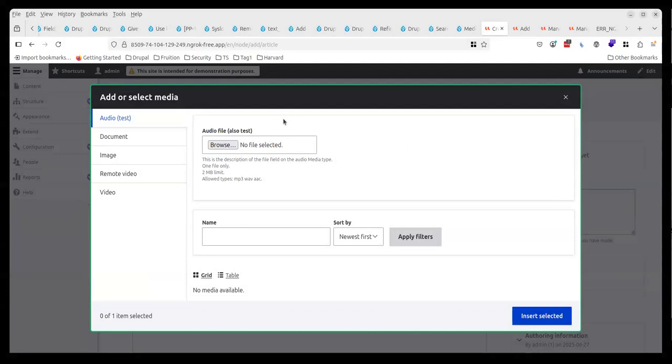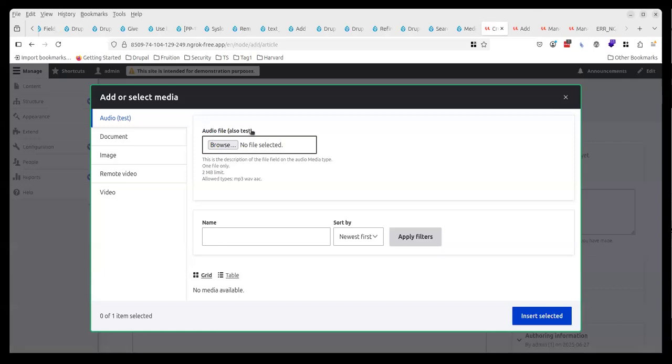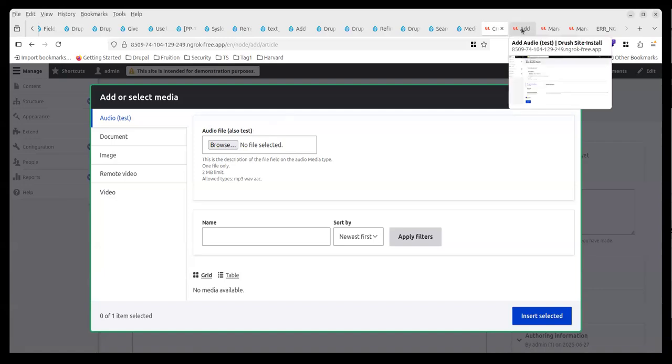Would that be a better solution? The label of the media item, isn't that basically the label of the vertical tab? I'm sorry, I meant to say the field. Ah, okay. So you'd have the source field label, basically.